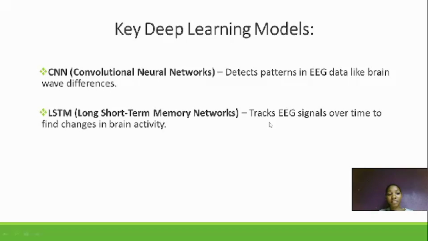So the advantage of this is that for the EEG data, the brain activities are always changing. So it's good to use the long short-term memory networks, because since they keep track of the previous signals of the brain, they are able to know how the brain is. They help the model in learning the pattern of how the brain is working over time. So the model is able to predict what the output will be if it has any new data that is brought in.